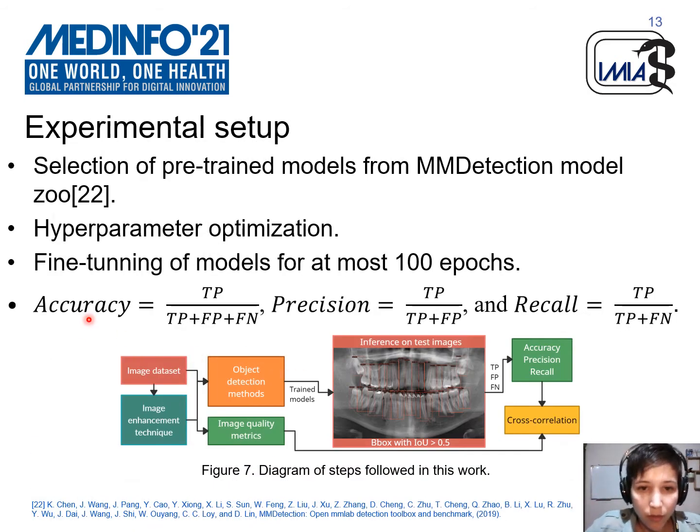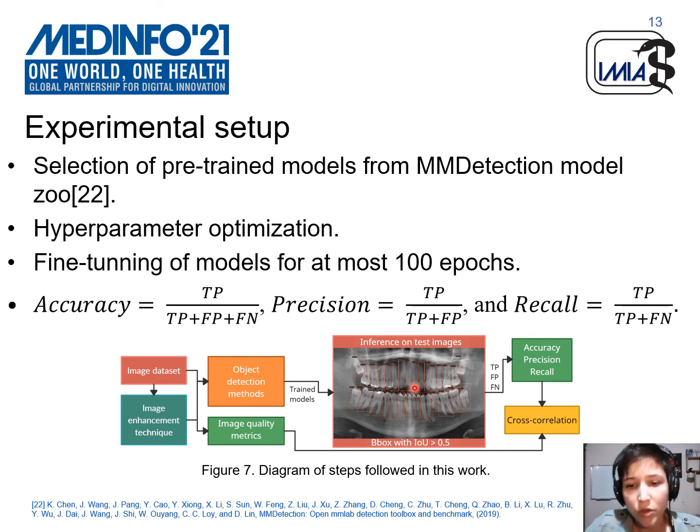The first step of the experimental setup consisted of selecting pre-trained models and weights from the detection model for each chosen architecture. After that, we performed hyperparameter optimization using the original images, and then we fine-tuned a total of 8 models for almost 100 epochs. And why 8 models? Because one of them was trained with the original images, and the other 7 were trained with an IET applied to the panoramic images as a pre-processing technique.